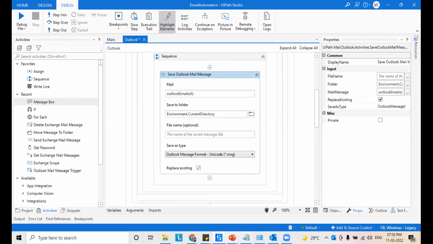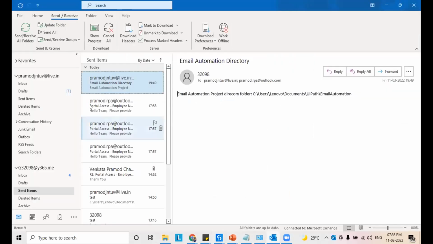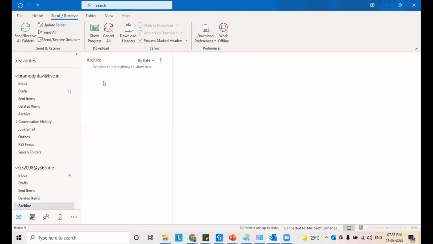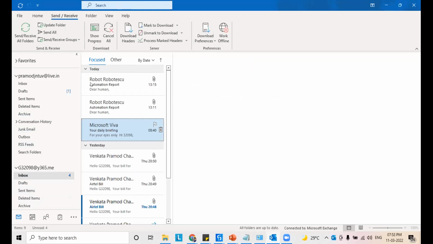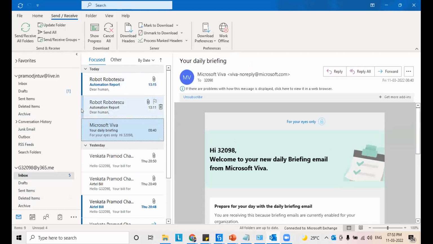For example, let me show you manually how it will be. Let me move these items to the inbox and mark this as read.